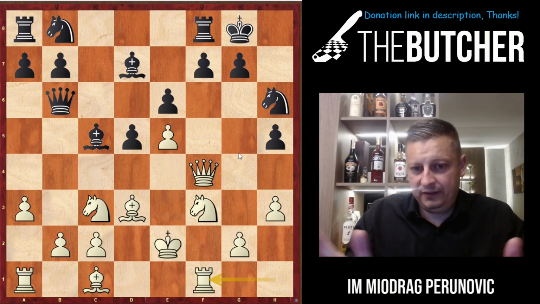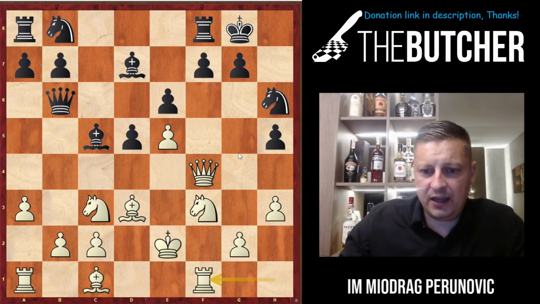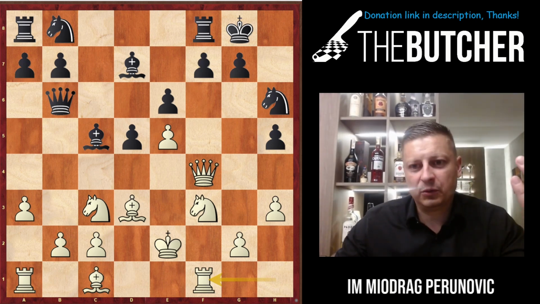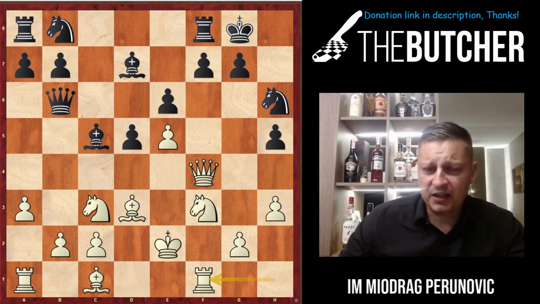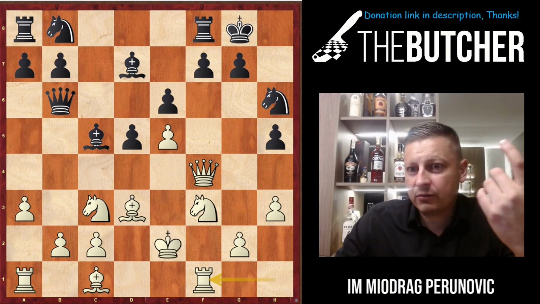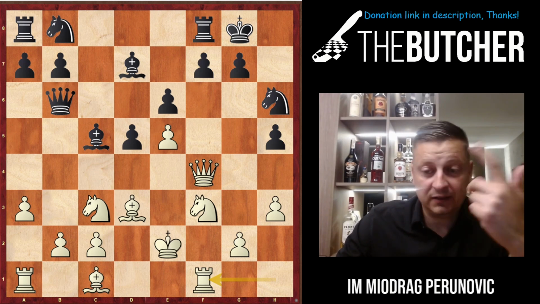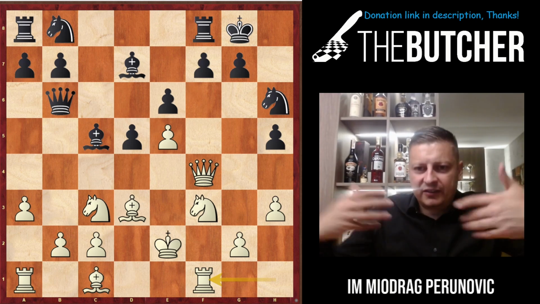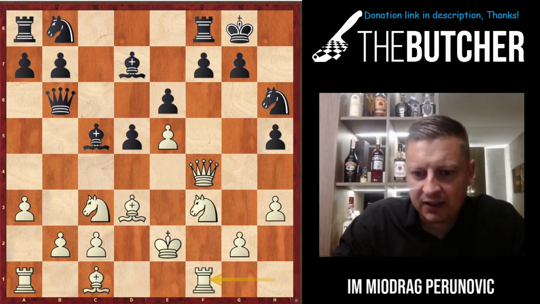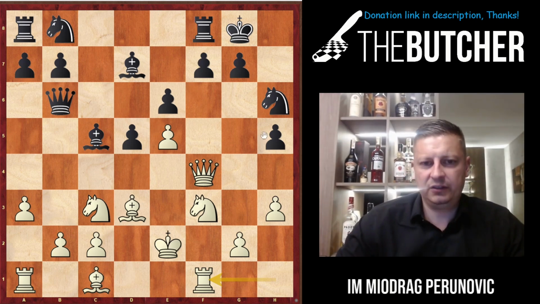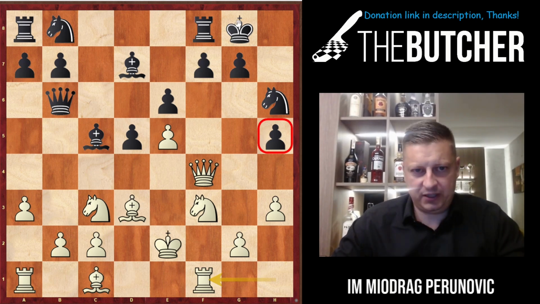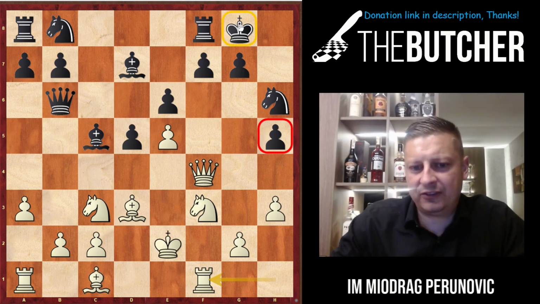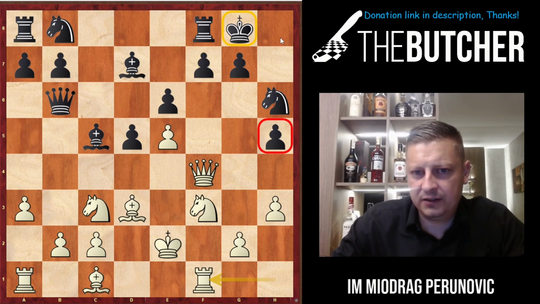I would always enjoy and have great time playing this line with white. I don't care being down a pawn. I have great activity. I have great pieces. I like how somehow all my pieces are just storming on the king's side. And not just that. Take a look at this terrible pawn on h5 with the king on g8. That definitely has to be considered a weak king on g8.